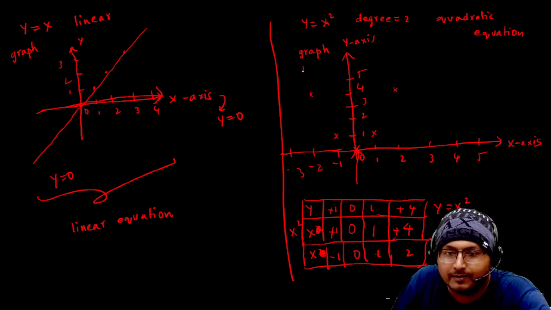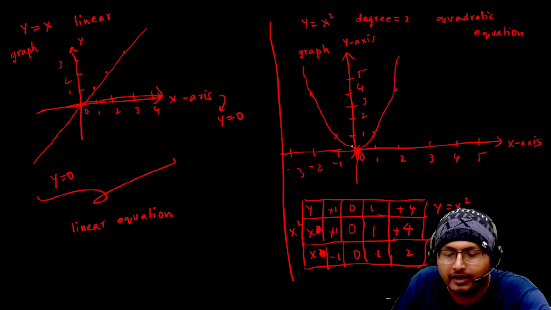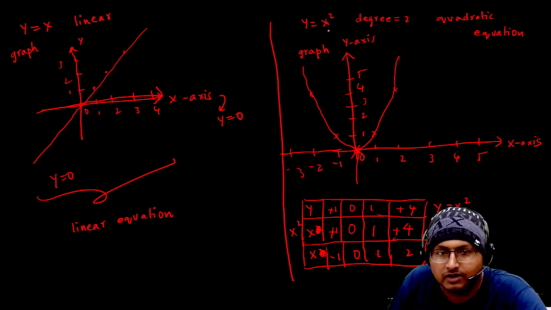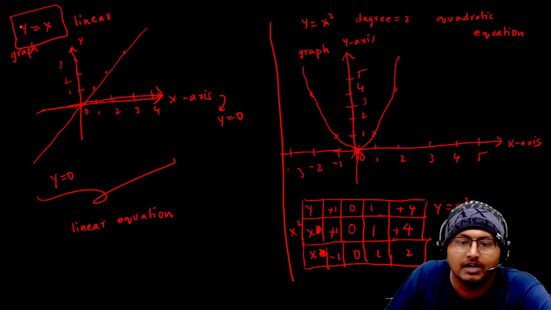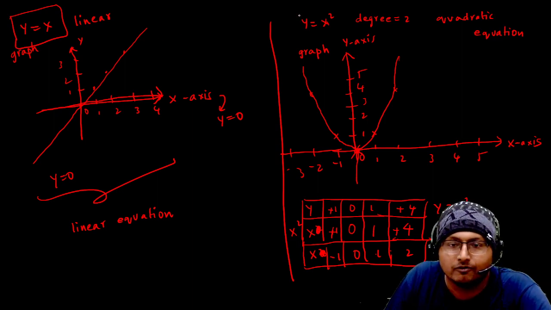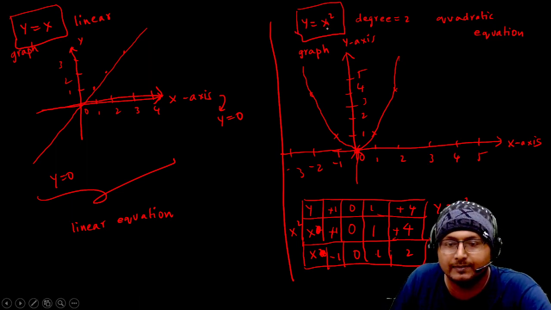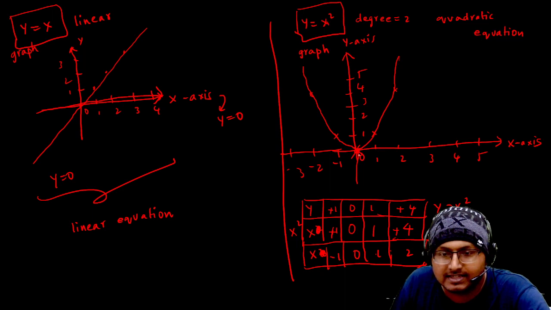So what does it represent? If you join all the points, it touches the origin. So does it represent this curve, y equal to x square? Y equal to x was the previous equation, that is a linear equation. But what about the y equal to x square graph? It represents this curve that is touching the x-axis at 0 comma 0, the point of the origin.